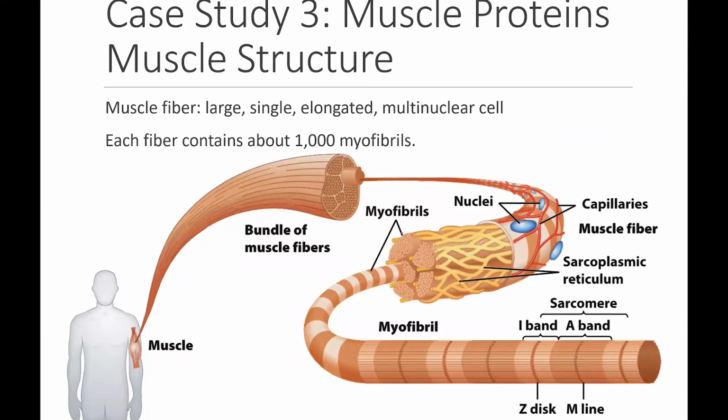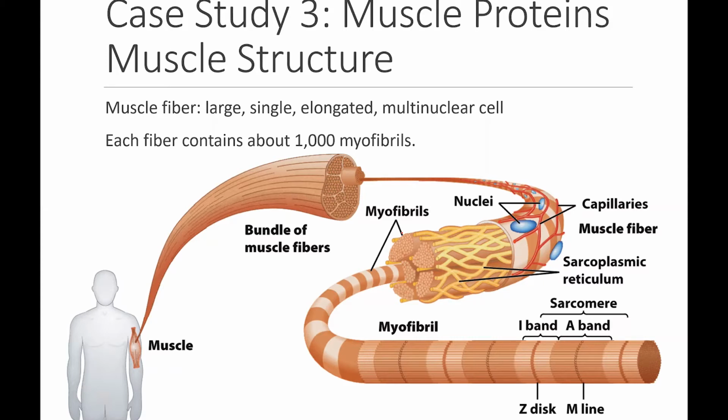Okay, our last case study we'll be looking at is another case of binding of ligands to proteins in a way that, in this case, helps us move. So here we're going to be using the muscles as an example of protein interaction. Now, muscles are made up of these large bundles within very long cells. In fact, muscle cells are very elongated.